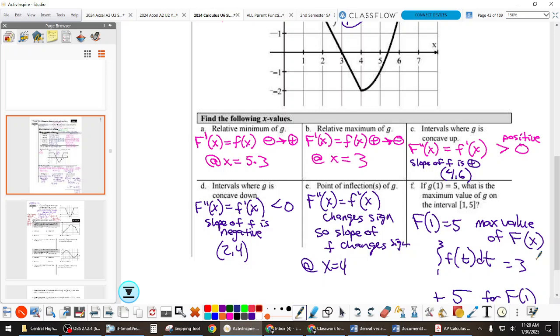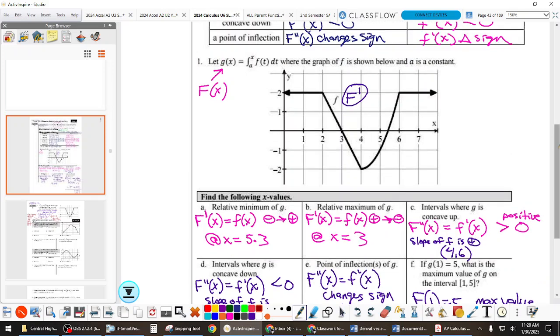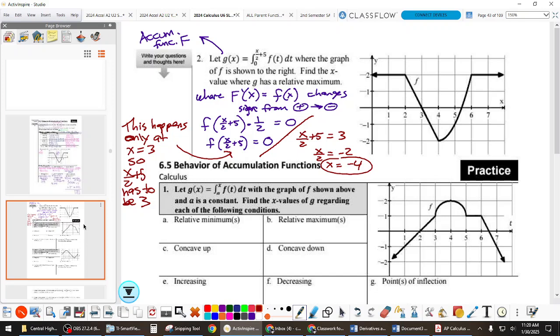We said 3 for the relative max, right? But that was just the x value that we got for that. Because remember, when we plugged it in, it was f of x. On this one, it's still 3, but the limit now, instead of just being that 3, it's saying x is not this x value, it's the x that makes the top limit 3. Probably would have been better to use K or some other letter there, so it doesn't get mixed up with it being an x coordinate.